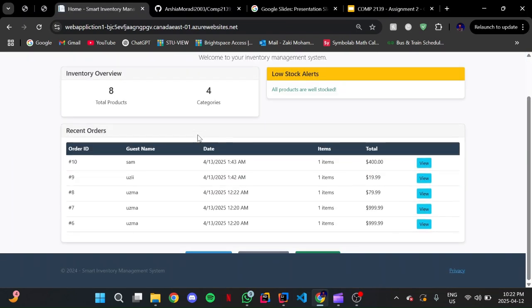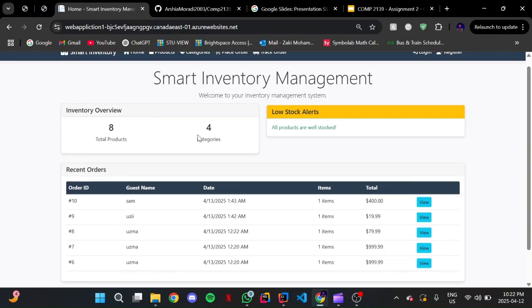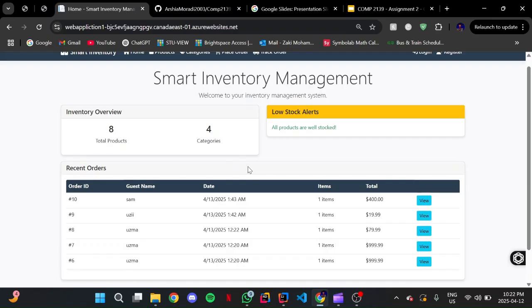This is basically our project right here. My portion of the assignment was error handling. My goal was to make the app feel stable even when something unexpected happens in the background. To start, I made sure that our application could catch general errors that may happen anywhere in the system.